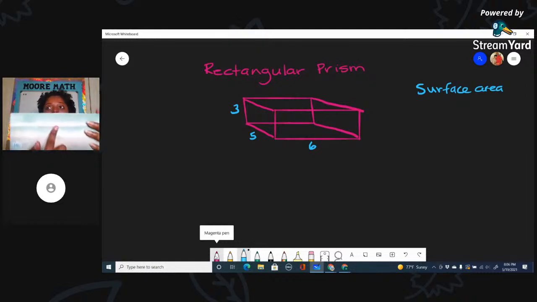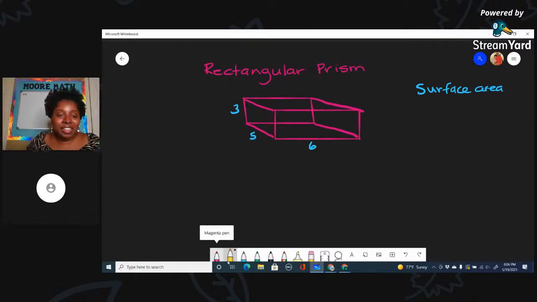So take the area of the front. Now, what do you know about the front and the back? They're the same, right? Yeah, they're going to be the same, which is great because if I find the area of the front, the area of the back is going to be the same. If I find the area of the top, what's going to be true about the bottom? They're going to be the same. Yep. And if I find the area of the side, the other side is going to be the same, which is good because I only have to find the area of 3 parts and then multiply by 2 because it's all the same. Okay. So let's start here.